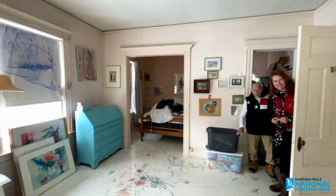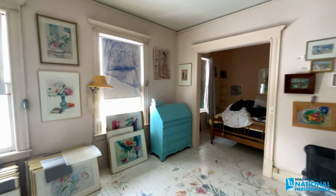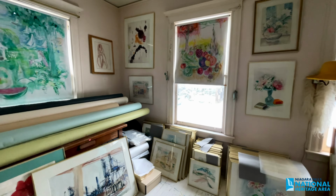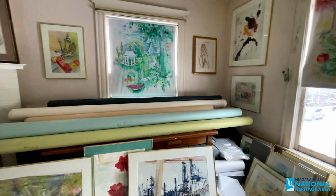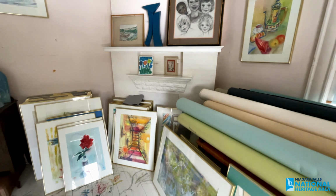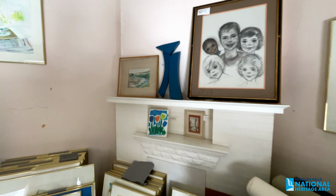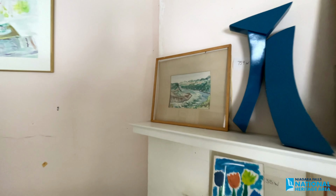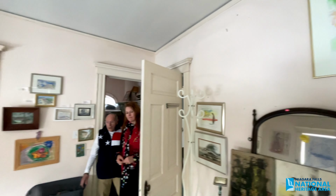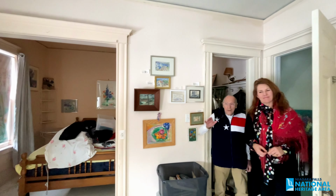These are some of the pieces that were in Weinberg Campus. We had about 200 pieces in Weinberg Campus. They have new owners and they didn't want the art, so I brought it back here and I have most of it here. I let people come up and look at the artwork, and if they want to purchase it, they can. But I just want them to see the variety of Polly King.